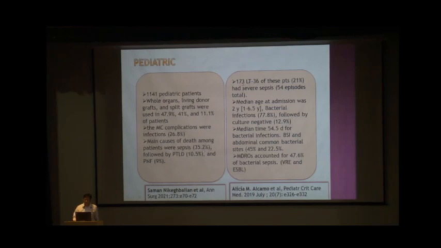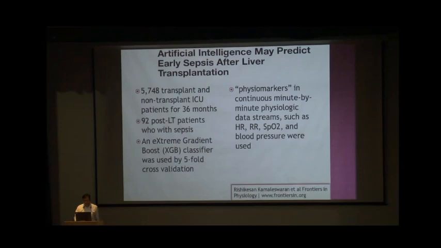Another study I would like to quote is of 173 patients who had LT. The mean age in their group was 2 years. Bacterial infection was responsible for sepsis in 77% of the patients, and they suggested that multi-drug resistant infection is associated with severe sepsis in their group, which includes VRE and extended spectrum beta-lactamase producing organisms. This is a very recent study, sir.